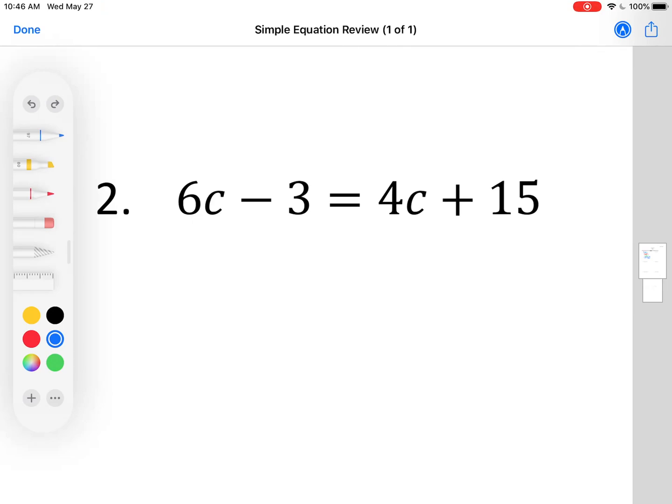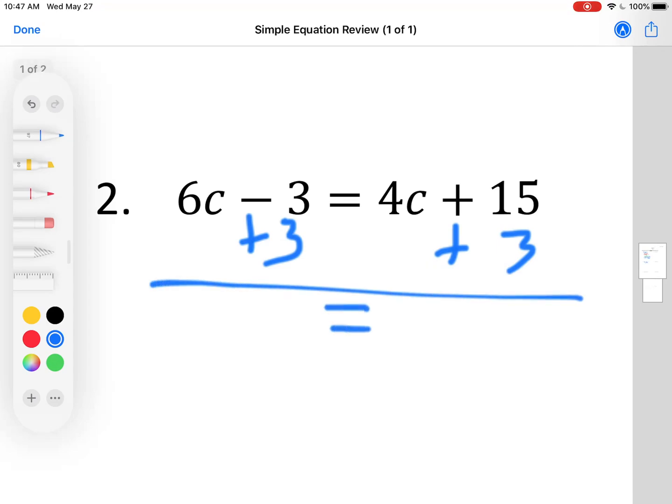So to get rid of this minus 3, then we'll do plus 3. Now, is that 3 a number term or a variable term? It doesn't have a c on it, so it's a number term. That means I do not put it underneath the 4c. That's wrong. I put it underneath the 15. And I put plus 3 because plus 3 is what I wrote over here. Whatever you write here, you write over here. They are to be the same things. Okay, underline. Equal sign. Remember, equal sign right underneath the equal sign.